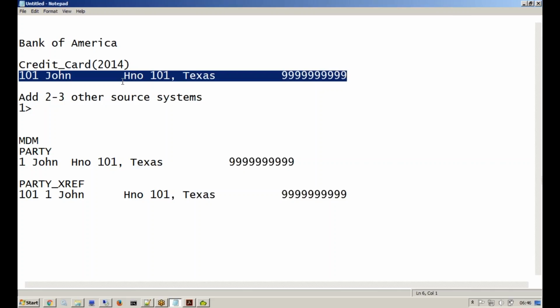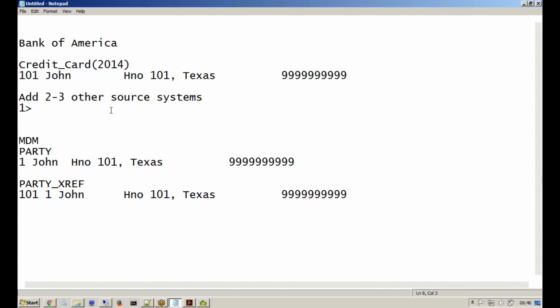So I want to integrate one more database that should contain latest details of John, and that can be any other internal bank database, like your personal loan database, like home loan database, etc. This is one thing that I can do.